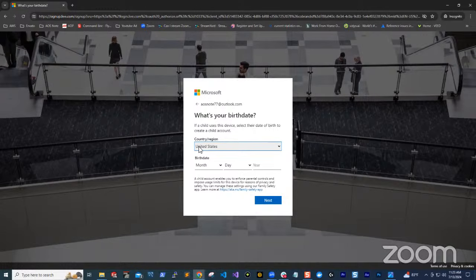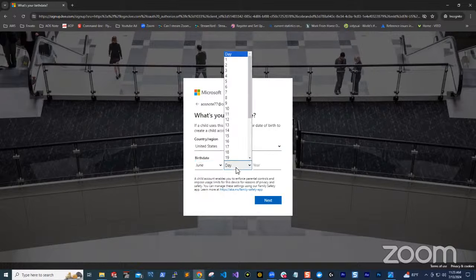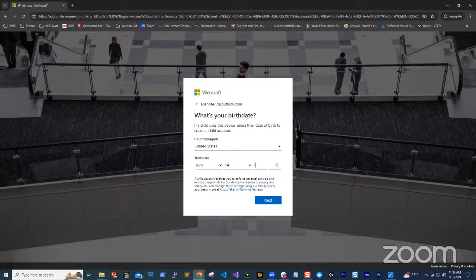Here you have to enter your country and region and your date of birth. Let me just pick a random one. Once you enter your country, region and date of birth, you click next.